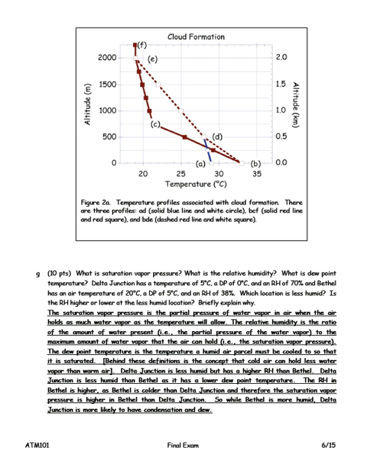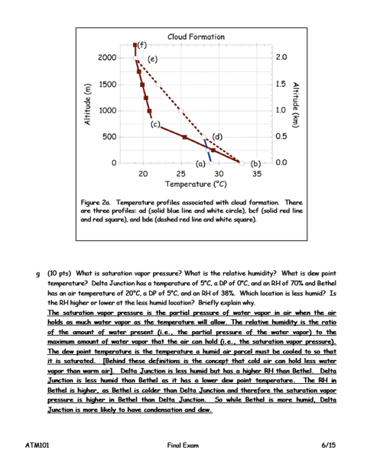The relative humidity is the ratio of the amount of water present to the maximum amount of water vapor that the air can hold. So it is the partial pressure of the water vapor divided by the saturation vapor pressure. The relative humidity goes from 0% to 100%. 0% is no water present, no partial pressure of water. 100% is that the partial pressure is equal to the saturation vapor pressure and condensation is about to occur.